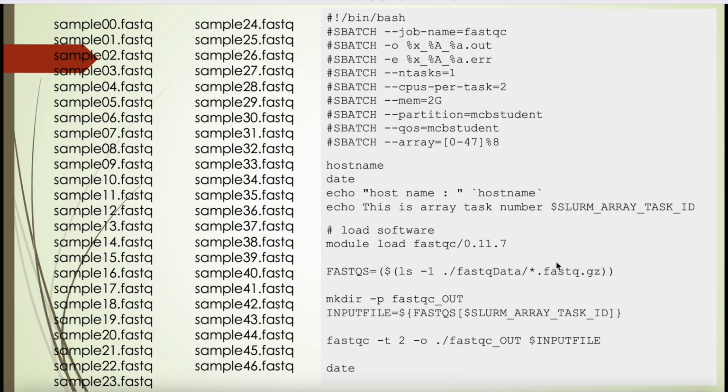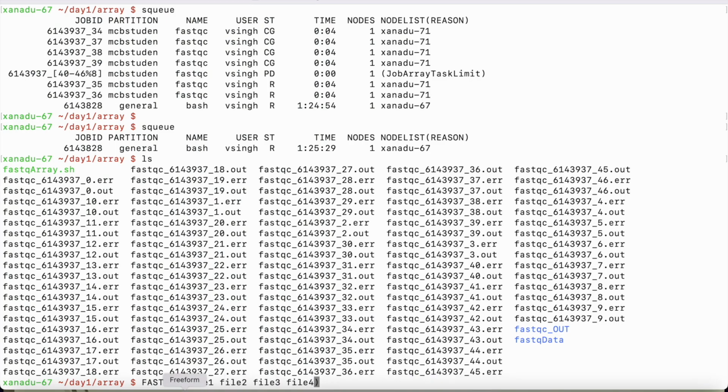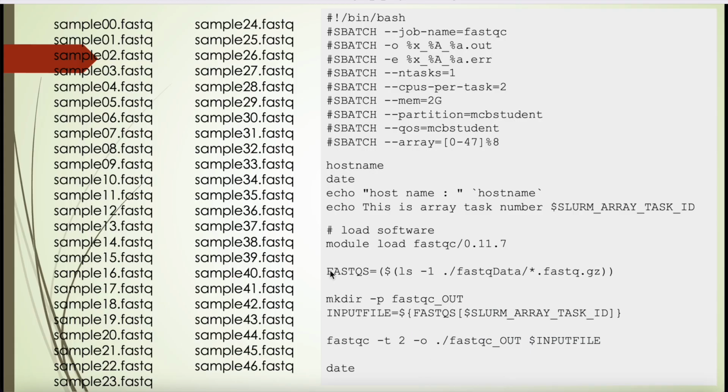If you have just 4 files to run, rather than using this code, you can simply list them out as the value of a variable. The name fastq is a variable name I chose, but it's arbitrary, you can change it. Files can be listed one after another, separated by a space, with a parenthesis on either side, and you can replace it here.